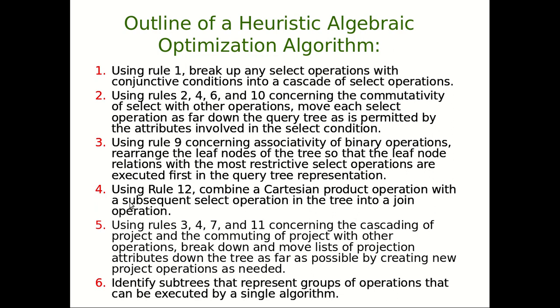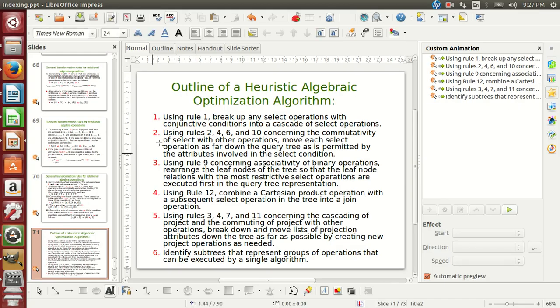That is the final step. By applying all or some of these rules on the initial query tree, you can generate a final, optimized query tree. From the final query tree, you can write the resultant algebraic expression, which will be a more optimized one. Therefore, with this we complete the chapter, module 5. There is one more module left with us.